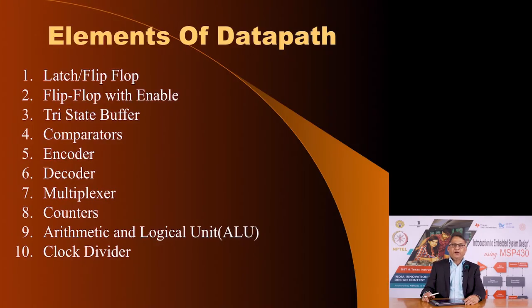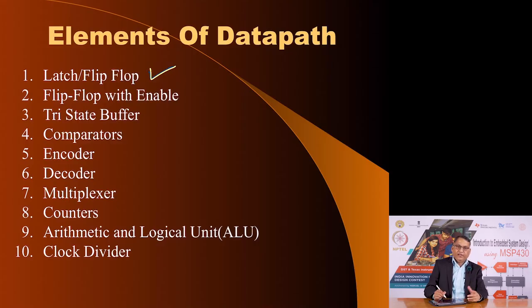What are the elements of the data path? This is not the only set of elements, this is just a sample of such data processing elements. Usually data path elements are elements of combinational circuits. You can implement elements of the data path using simple combinational logic, but that is not necessary. Sometimes you may have to store some information for further processing. So, for that you may require latches and flip flops.